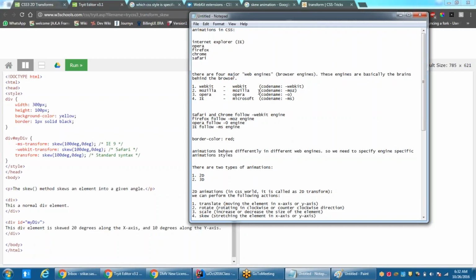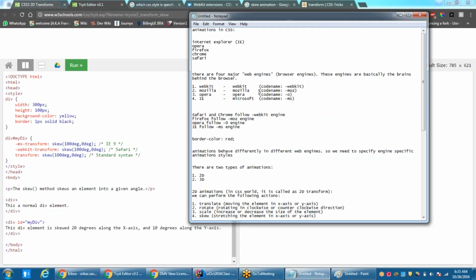In our browsers, each web engine has been given a code name, and that is -WebKit, -MOZ, -O for Opera, and then -MS for Microsoft. Browsers Safari, Chrome, Canary, all these browsers support WebKit engines, right?